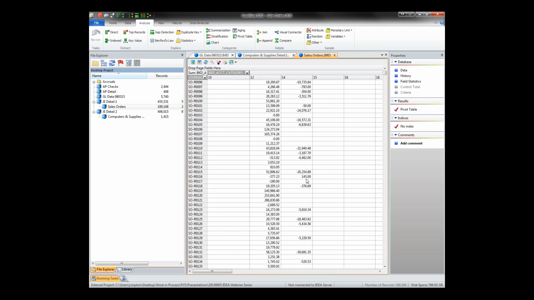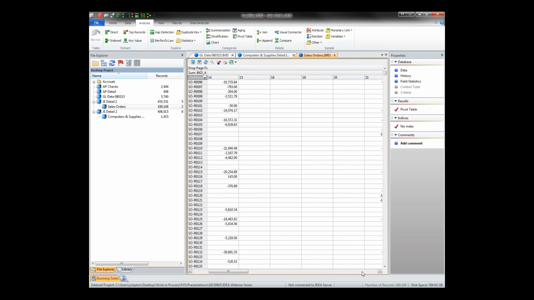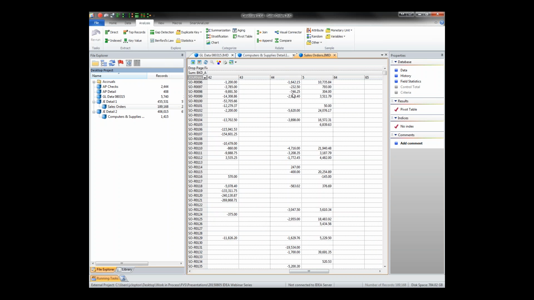So we can see here where the 14 accounts, which are our inventory accounts, are being hit. And we can come over here and see whether or not we have some revenue accounts. We have some cost of goods sold accounts as well. From here, I'm going to use this send to button, and I'm not going to send it to Excel. I'm going to change that to send to IDEA database. Change that in the drop down, and then I'm simply going to click send to IDEA.